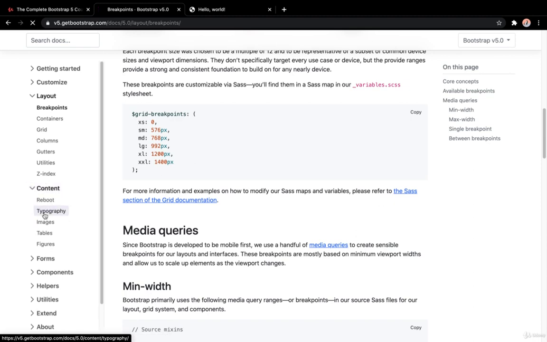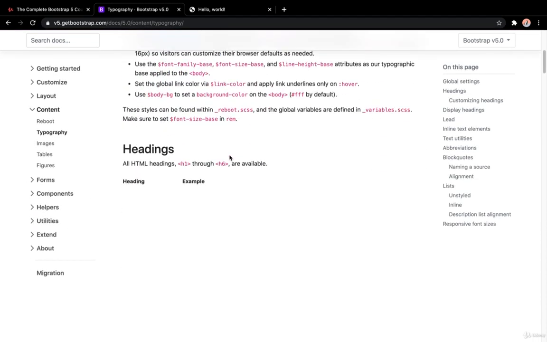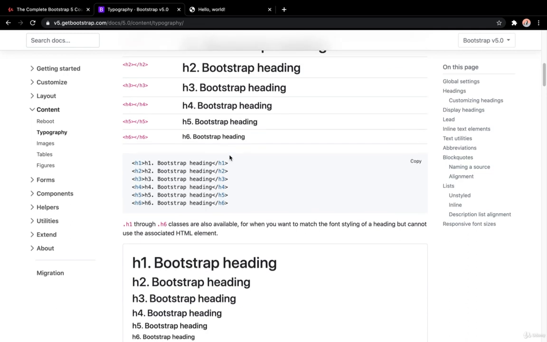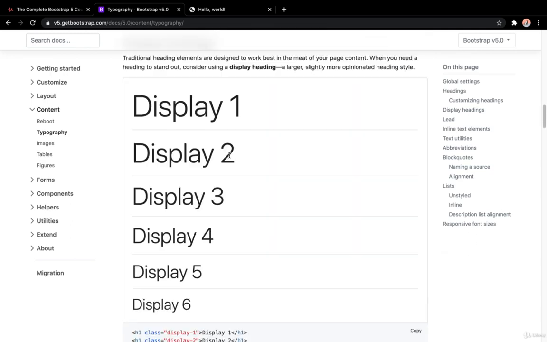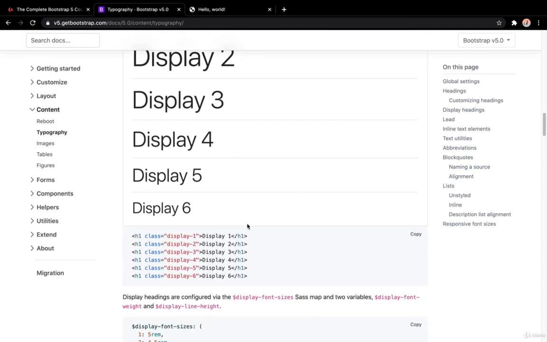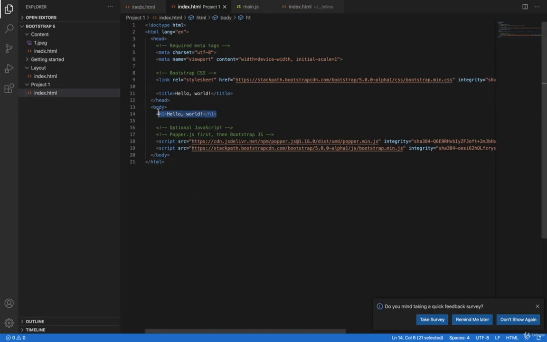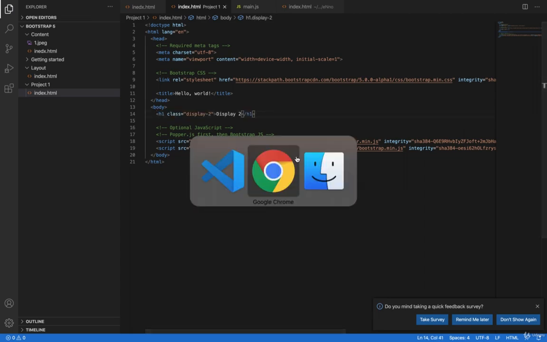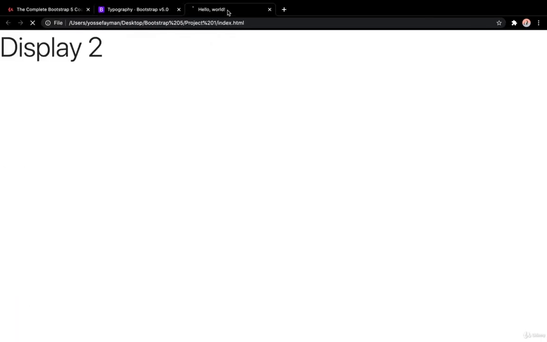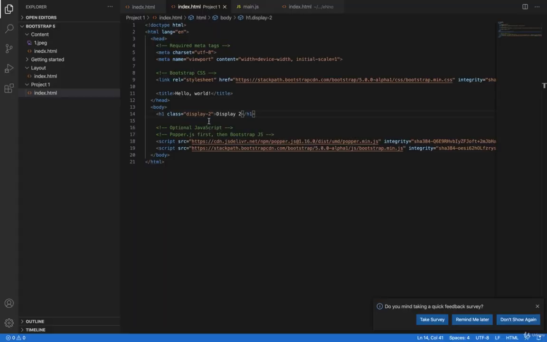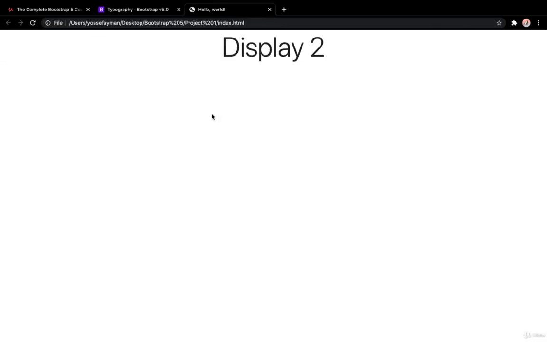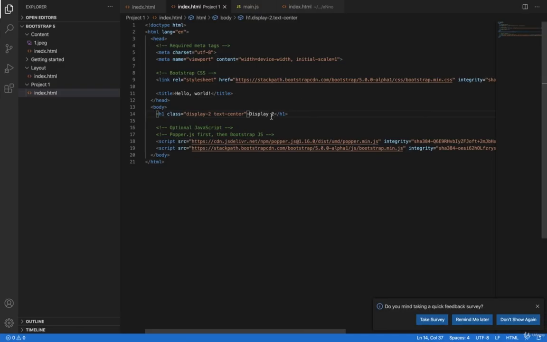So the first thing I will start with is the typography. The display, so I can copy this part for the display too. Okay, and paste it instead of this part. Okay, let's see what we have. Here I can make a text center, so it is centered now.